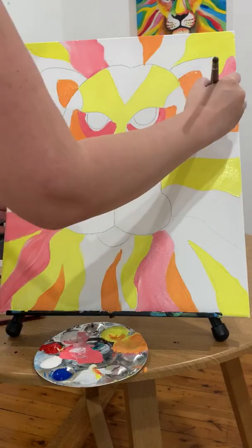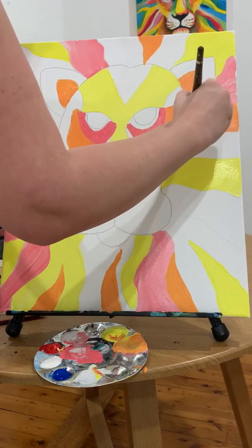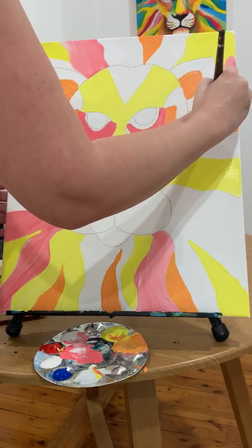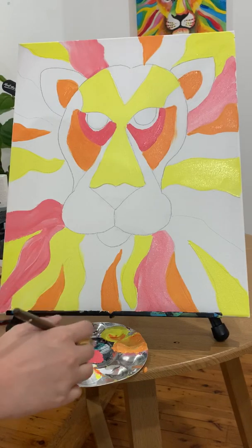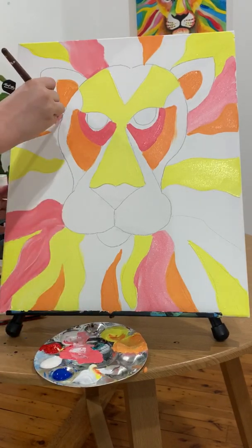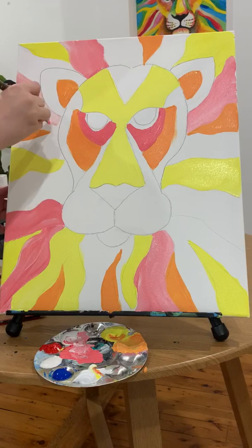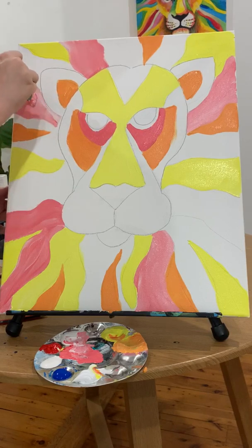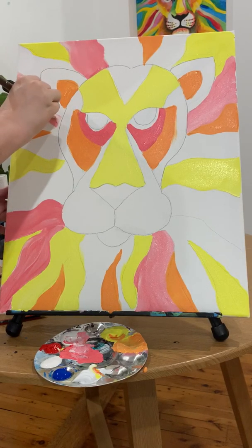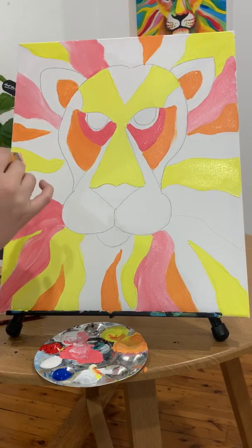And of course, when you do yours, you choose to put it wherever you want. This is just where I've chosen, but of course you can definitely follow along and do the exact same as well. Okay, we've got pink there, there. And I might do one here. Just like this. And I might just leave that for now. So I'm pretty happy with that.